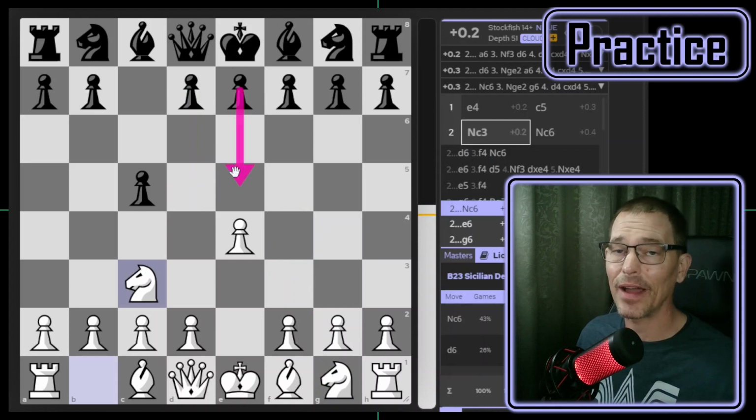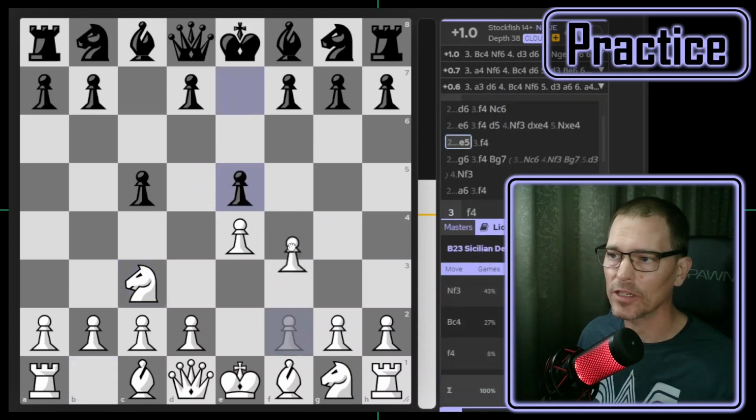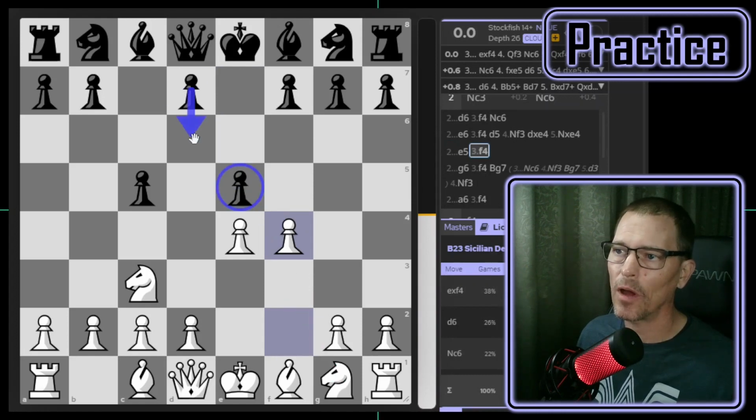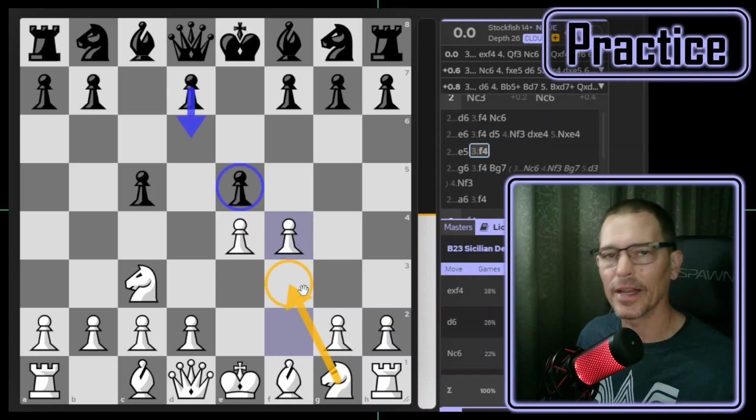Now, if they play e5 as their second move, I can still play f4 here, and I did find one exception under this. If they take, I'm still going to play knight to f3. If they defend that pawn by playing d6, I'm still going to play knight to f3.